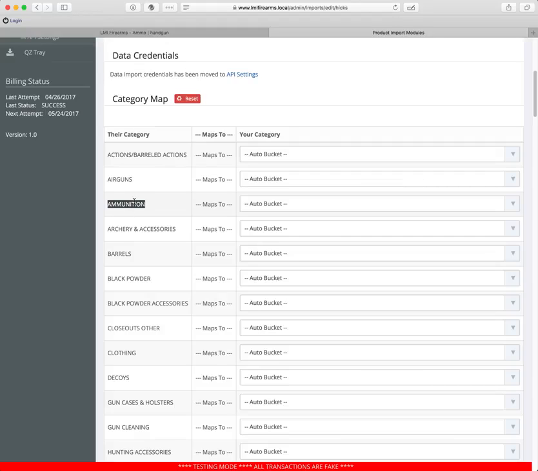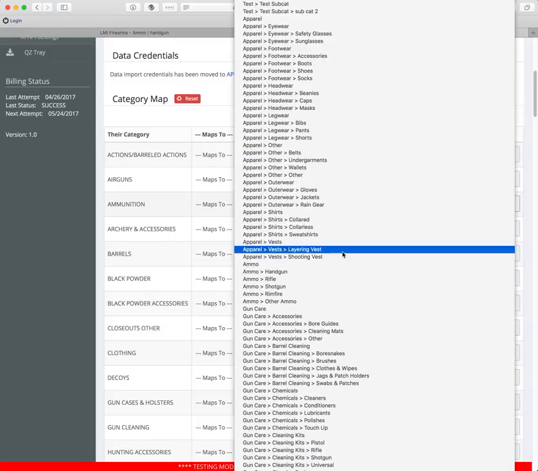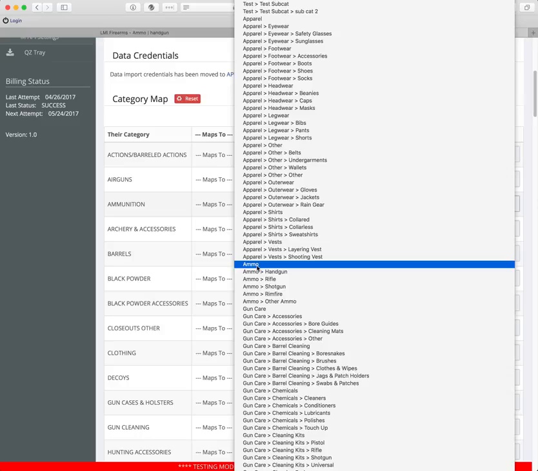Ammunition. There is a designated category, but we don't put ammunition automatically into the designated category. Some people may not want to sell ammunition. So right now, any ammunition coming from Bill Hicks is not going into any category, and they don't break their ammunition down into rifle, handgun, shotgun, etc. So really, mapping ammunition as a whole is pointless here, because we'd have to put it here, and that's fine. It would get it on your store, but it would be hard for customers to find it unless they find it in a search engine. But you can do that.